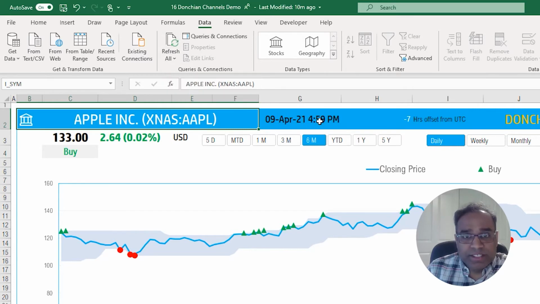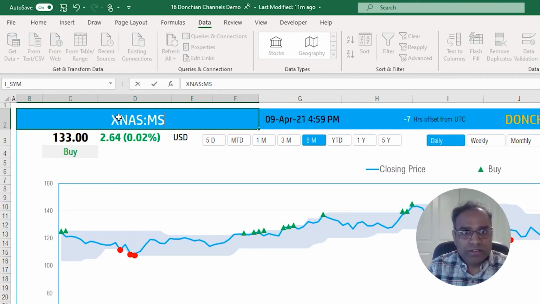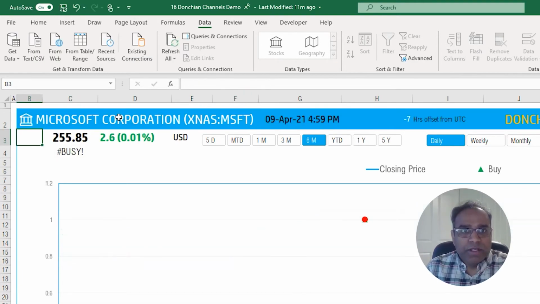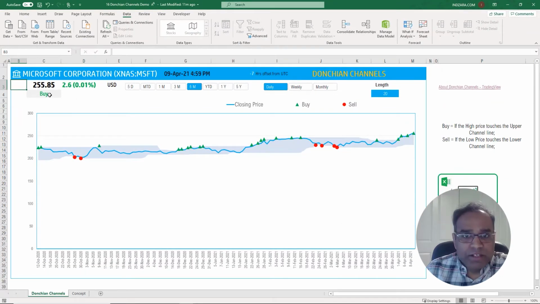At this point, it's still the same because I think it's early morning on Monday here, and this is the data as of Friday, 4:59 p.m. Since the stock market hasn't opened yet, it's still at the same price. So I did refresh it. Now let's change it to some other stock. I'm going to type in Microsoft, and Microsoft is also at a buy. So there is the trading signal for any stock symbol that you type in, and the data will get updated.